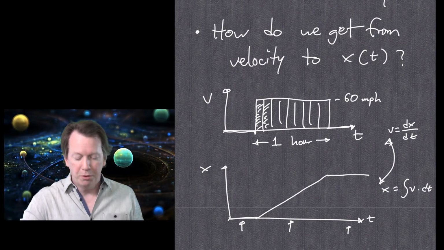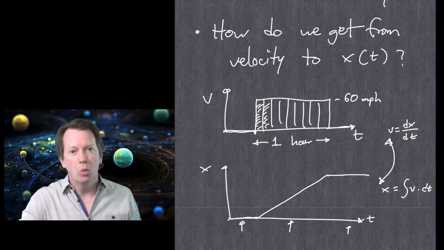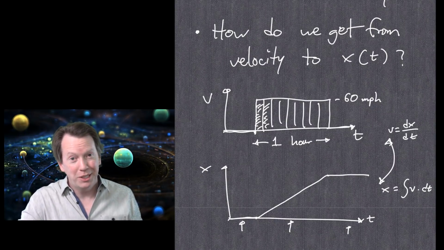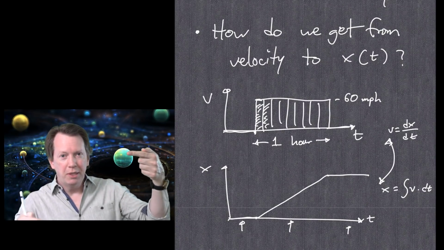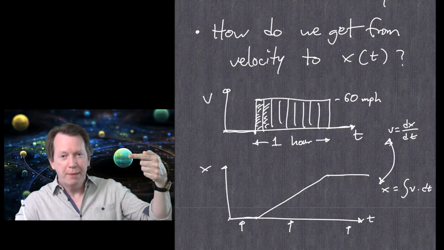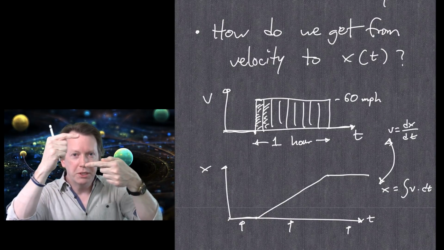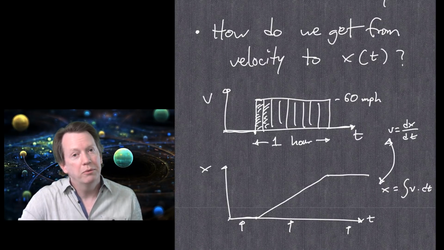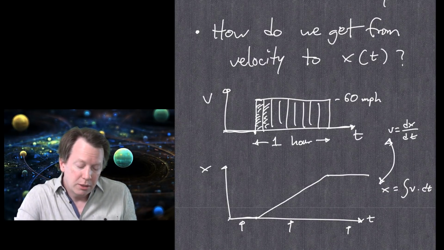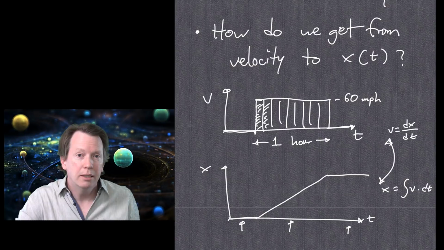The velocity is 0 before the acceleration point. The velocity is 1, or 60 miles an hour, after the acceleration point up here. If you approach that point on the velocity curve from the two different sides, you would get two different answers. So the limit as you approach from two different sides gives you different responses. There's a discontinuity in the curve.